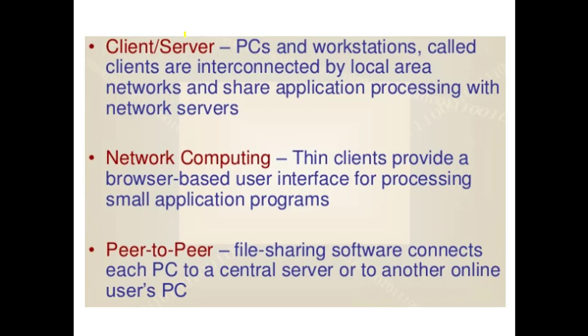Okay. We have here client server. It means PCs and workstations called clients are interconnected by local area networks and share application processing with network servers. And we have here network computing. Thin clients provide a browser-based user interface for processing small application programs. And we have here peer-to-peer file sharing software that connects each PC to a central server or to another online user's PC. So from one computer to be connected to another computer is peer-to-peer. Or it could be a computer connected to a network printing device, that is peer-to-peer.